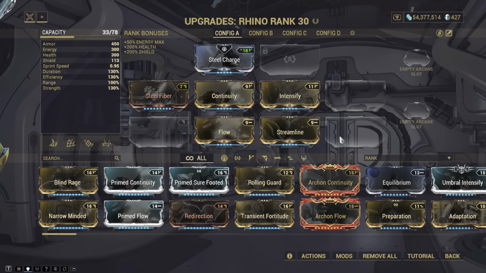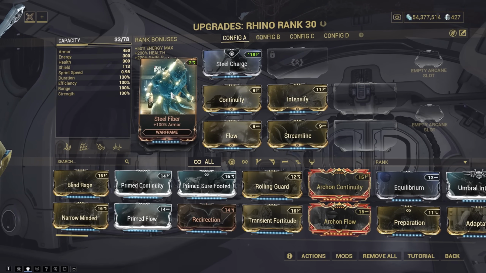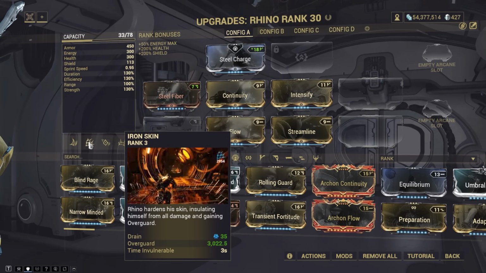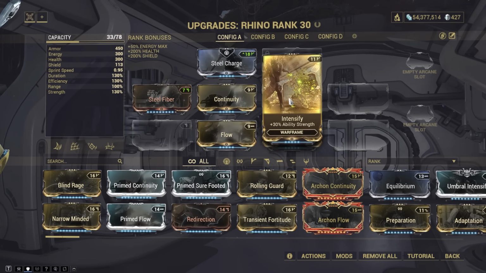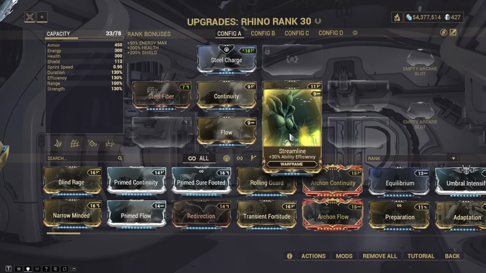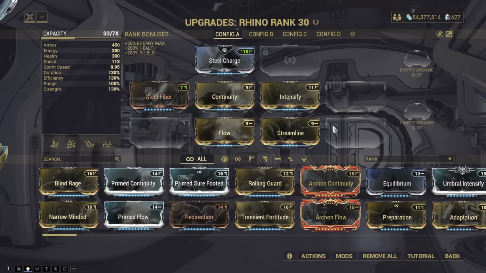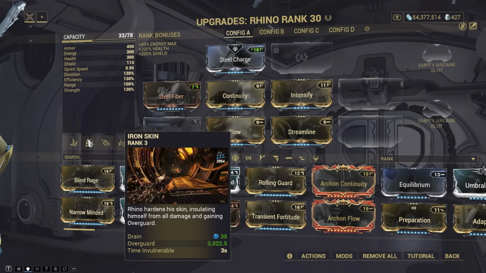Now we move on to his builds. His first build, we're going to run any aura. Then we're going to run Steel Fiber, because remember, Iron Skin scales off of base armor and strength. Continuity for duration for Roar, Flow for more energy, Intensify for more strength scaling for Roar and Iron Skin, and then Streamline for efficiency. We don't really need Vitality or Redirection, as you will always have Iron Skin active and you can just recast it as you run out.